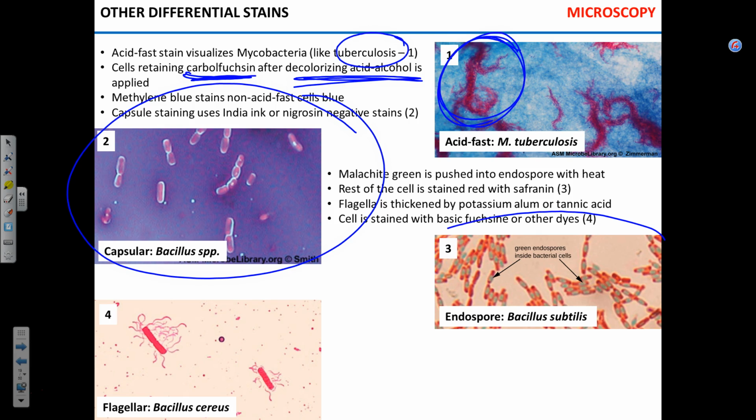Endospore staining. Certain cells, certain bacterial species, can make endospores. Endospores have nothing to do with fungal spores that you can see when you kick a mushroom and there's a cloud of spores. It's a different story. Endospores allow bacterial cells to survive through harsh conditions. And one thing that bacterial cells absolutely hate is a dry environment, desiccation.